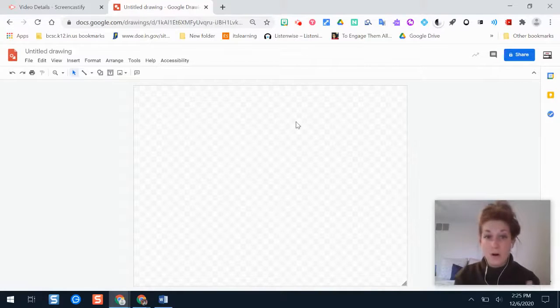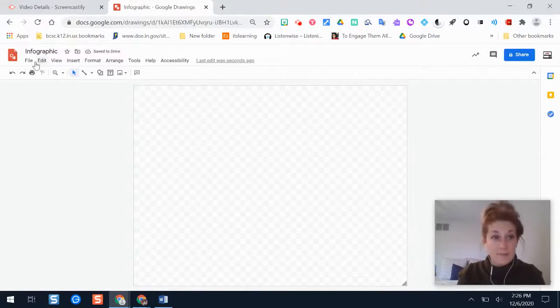Just to let you know, all of this checkered background will not actually show up whenever you make an infographic. It all shows up as transparent. So right now, this is a clear background. The first thing I'm going to do is give my document a name. All right. And once I've given my document a name is when I can start adding in some of the different pieces and content.